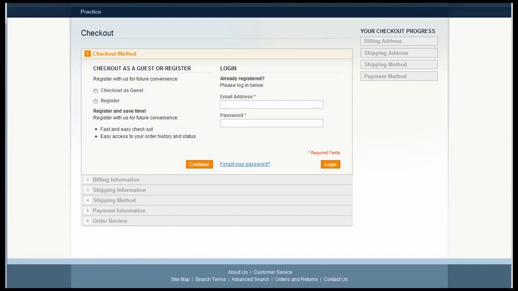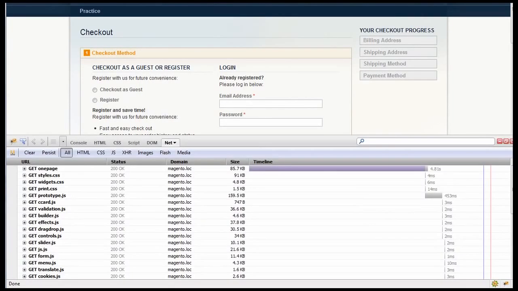Let's use the simplest, fastest, and most popular way to find the name of the methods we need to include in the SaveCart action method of our one-page controller. To create a custom order on a checkout page, Magento uses Ajax technology. The browser sends an AJAX request on each step of the checkout process. So we need some tool to trace these requests. I prefer using the Firebug plugin for Firefox.